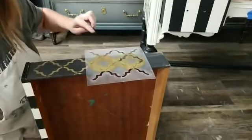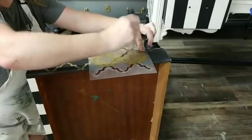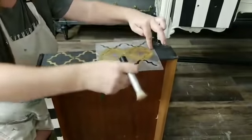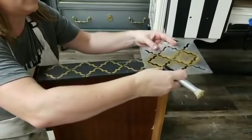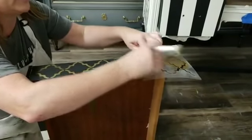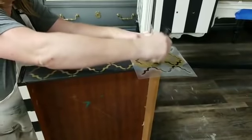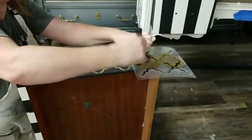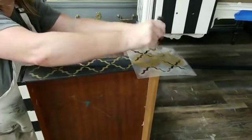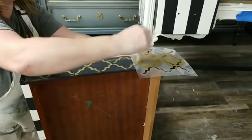I have a blog post up on my webpage at brushedbybrandy.com that has all of the colors used on that piece and all of the videos from the lives in one place. But we used patina paint on that and then a whole bunch of Dixie Belle greens. It's kind of grungy and rusty and crusty, but go to my website and you will find a full materials list. I try to do that after we do the start to finish lives. I then take all those videos and compile them, and I've got a whole bunch of tutorials up on my website for you guys too.